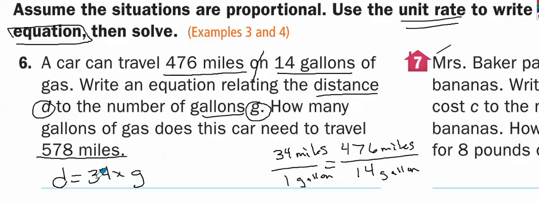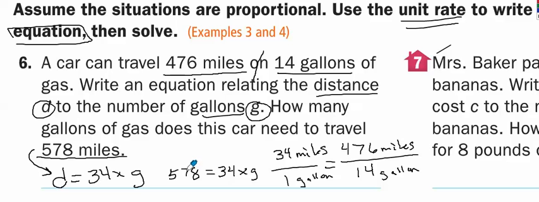So now let's see what we have. The question is, how much do I need for 578 miles? Well, since miles is a distance, I know that this is the value for D. So here's what I'm going to do. I'm going to come in here now and I'm going to say, well, that means 578 must equal, I put my miles in for my distance, I go 34 miles per gallon. Okay? So 34 miles times my gallons of gas has to give me 578 miles total.